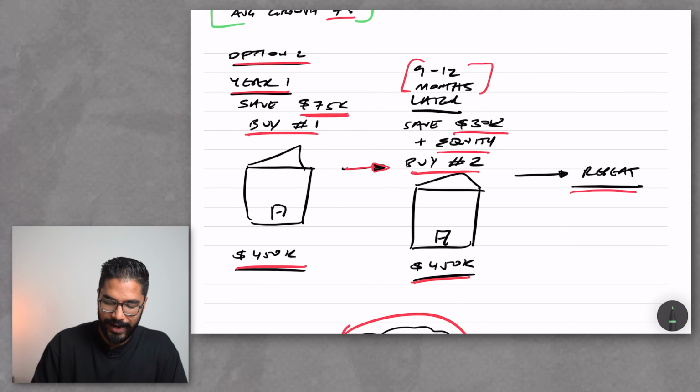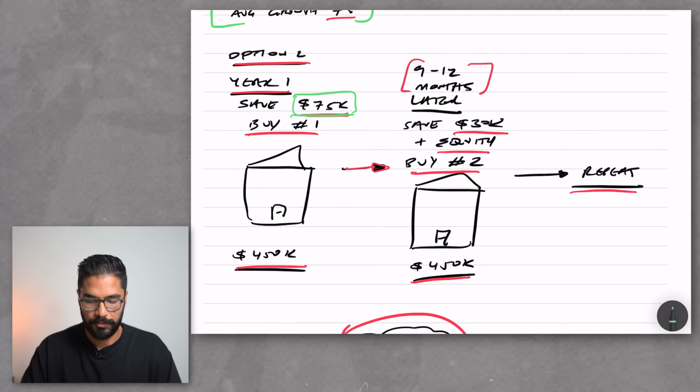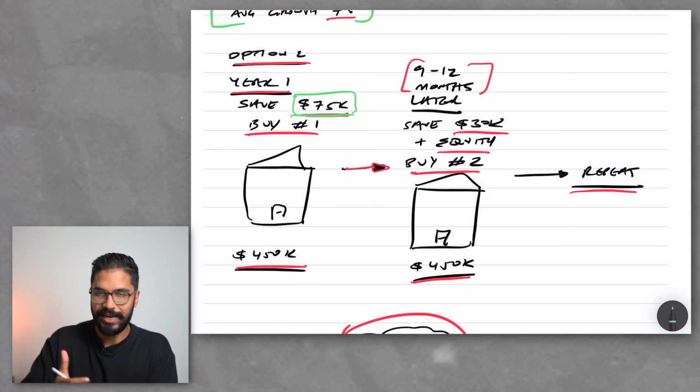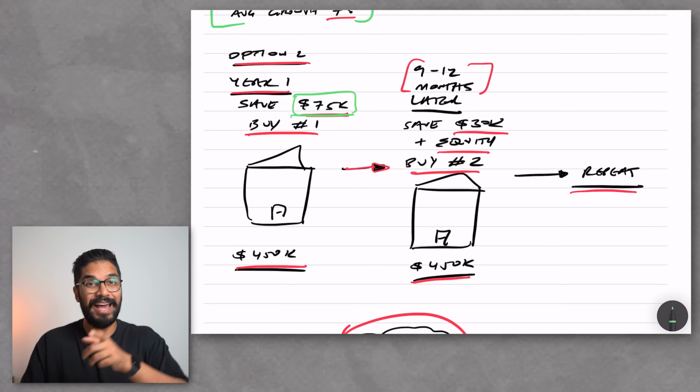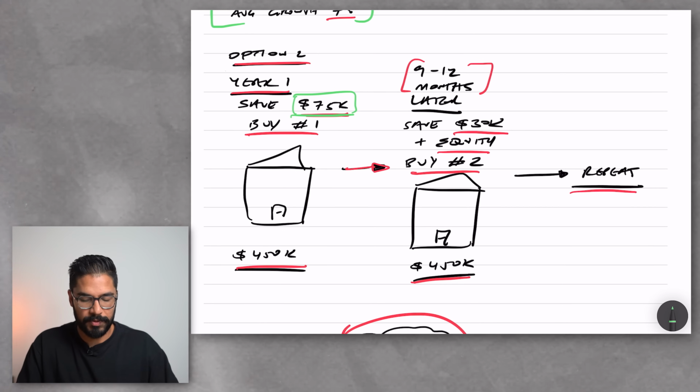If we look at the alternative solution, which is using equity, I'm going to show you exactly how you could do this process a lot faster. Now in this example, you go ahead and save a $75,000 deposit, which would account for your deposit as well as some extra fees because you're using a 10% deposit instead of a 20% deposit.